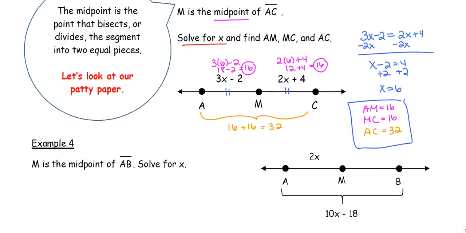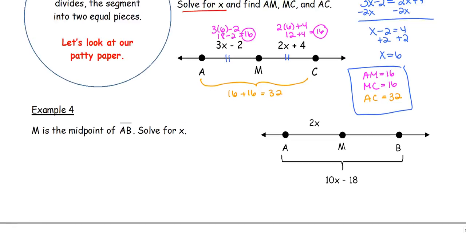All right, one more example for our front side. We're given that M is the midpoint of segment AB. What you should be working on is anytime you're given a piece of information, and in this case, the fact that it's a midpoint, as soon as you have something that's going to help you, mark your diagram. If you don't mark your diagram, you're going to forget all the relationships. So as soon as I read the fact that M is the midpoint, I'm going to mark that piece as congruent to that piece so I don't forget and that it helps me later.